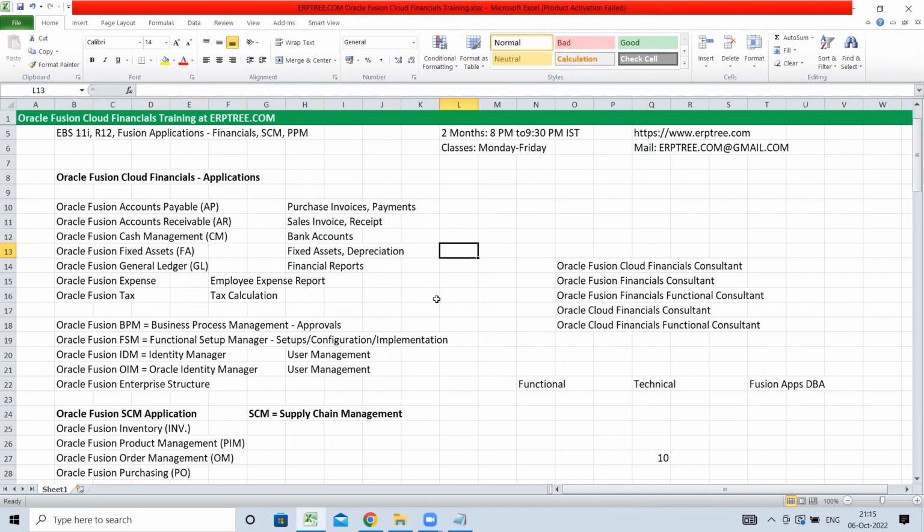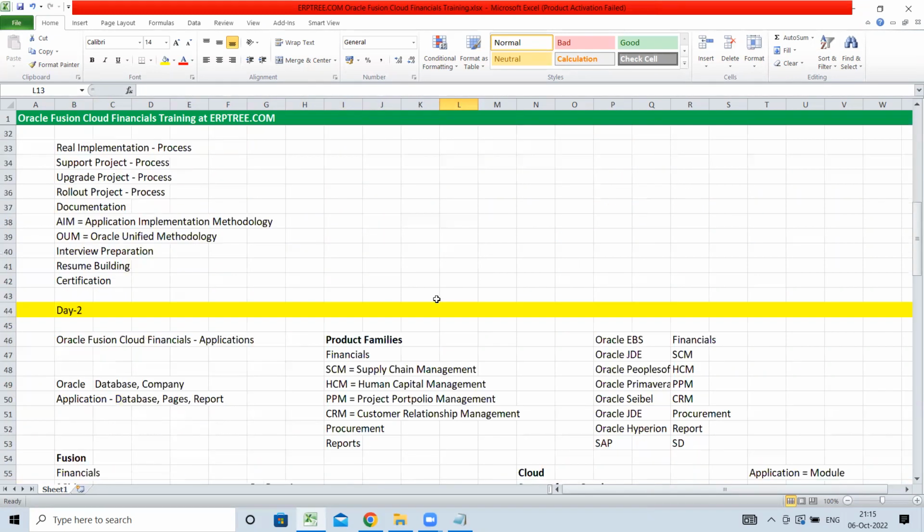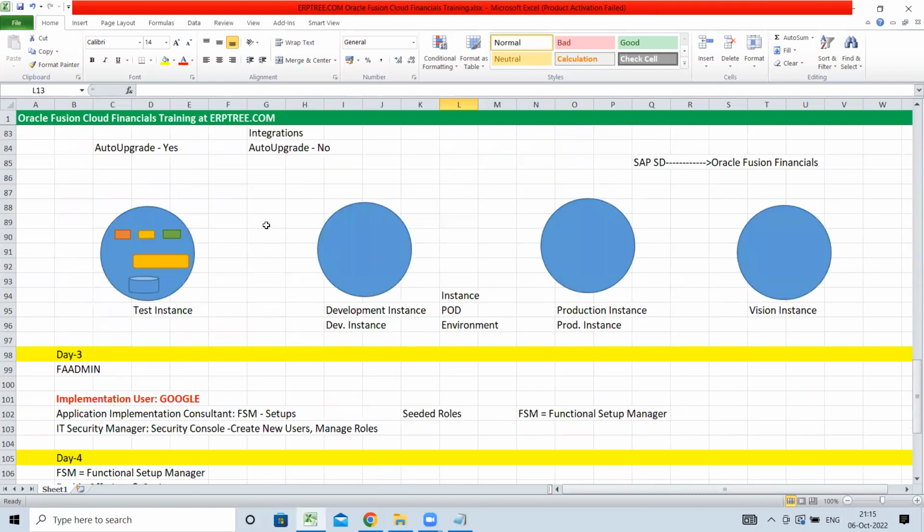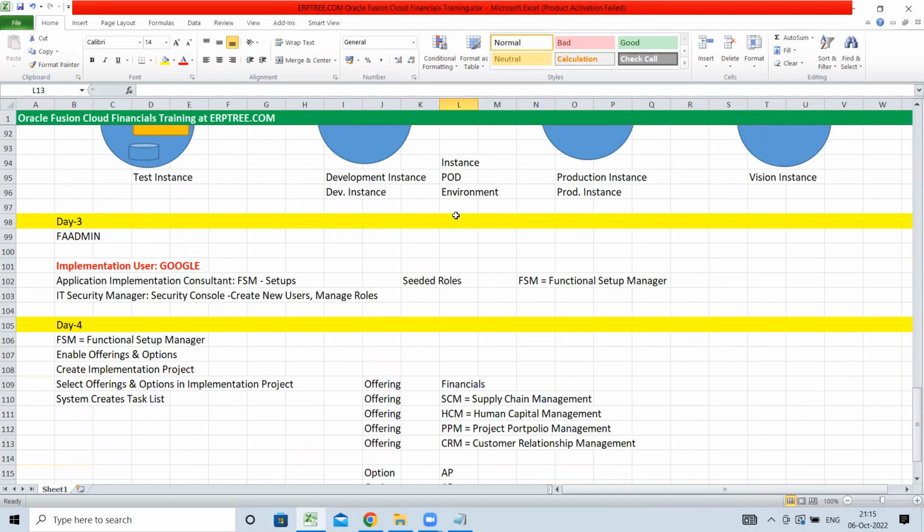Any other questions, please? I have one question. We are seeing supplier information in the financials module, and also in the procurement module. Both are the same. For supplier purposes, they are giving a separate sub module.